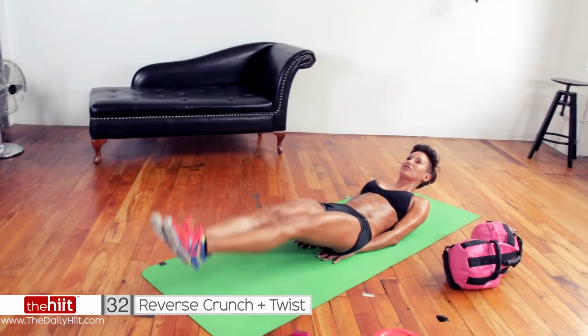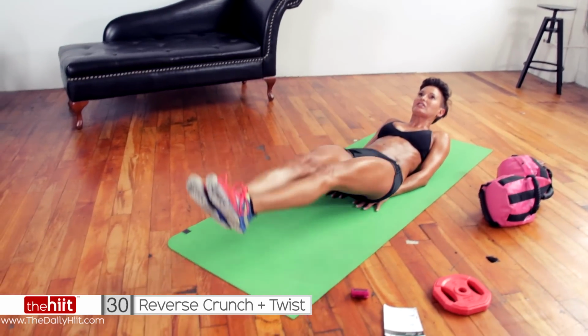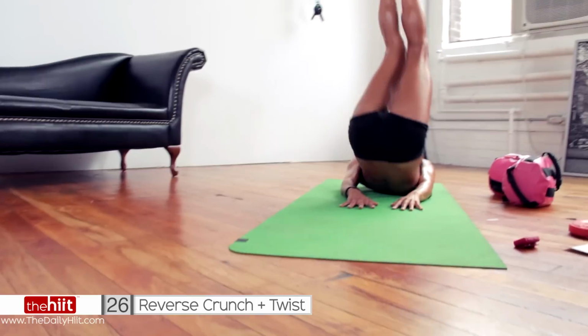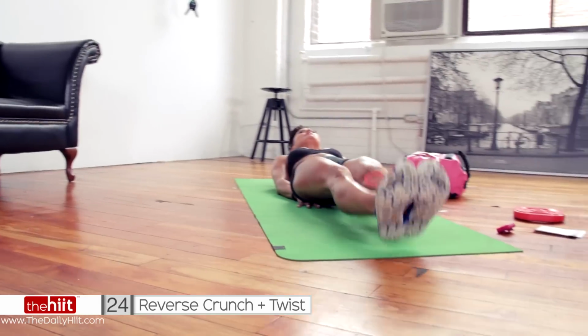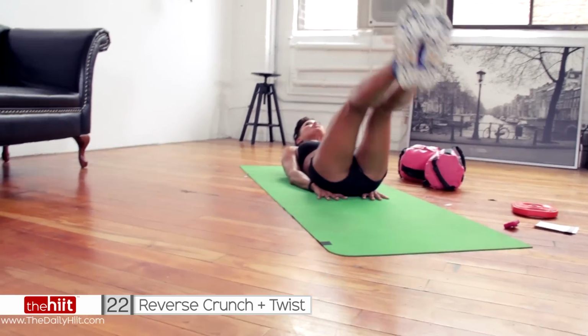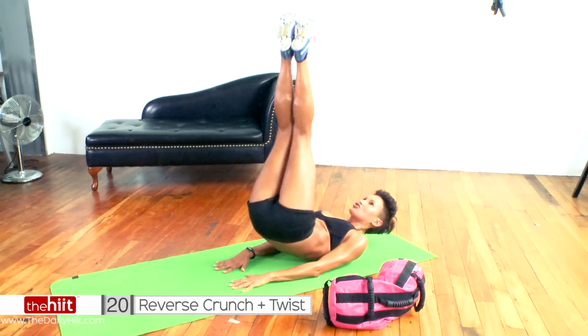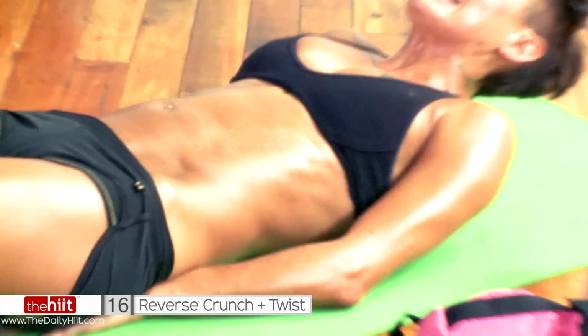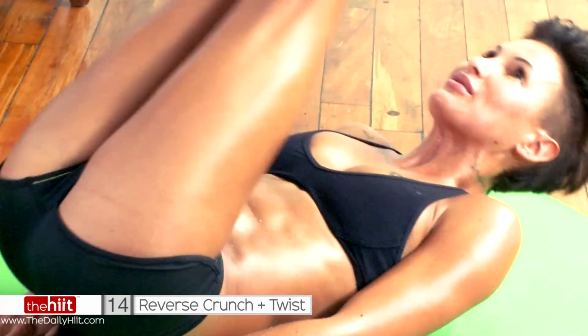Take it down. Come up. Now I'm taking my shoulders off the mat to make this a little bit harder. Go down. Twist. Go down. Lower abs. Keep your head high. Come on. Push. Up to the ceiling. Straight up. The mat is making really inappropriate noises and I really wish it would stop.